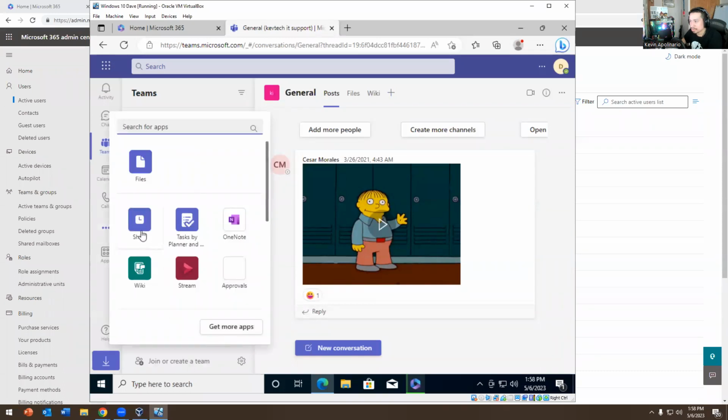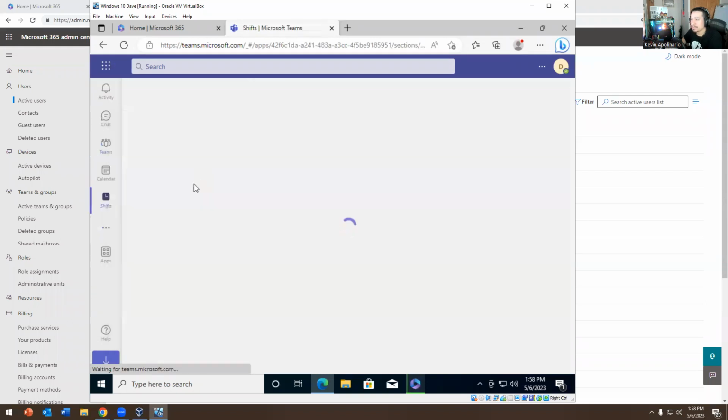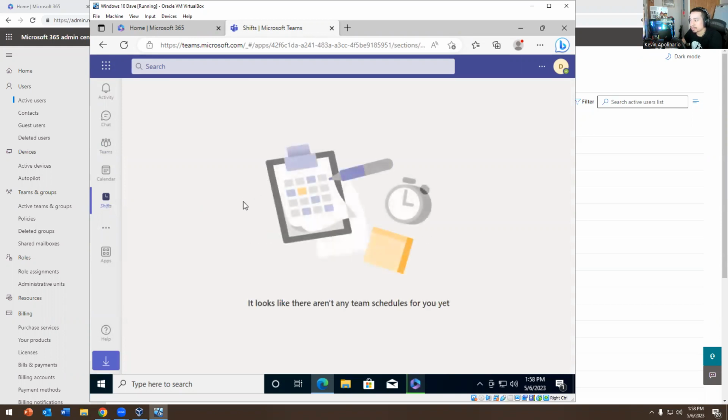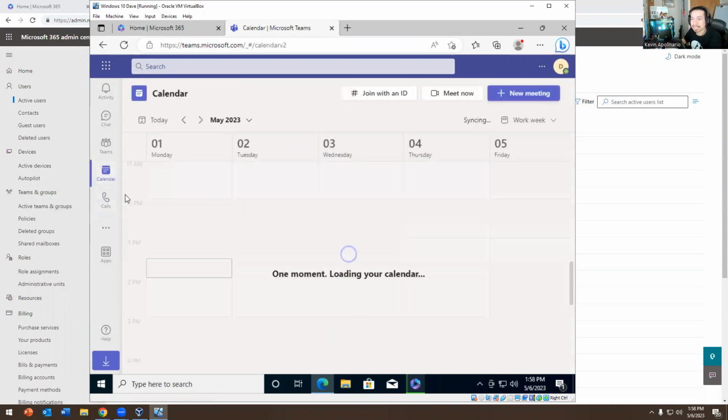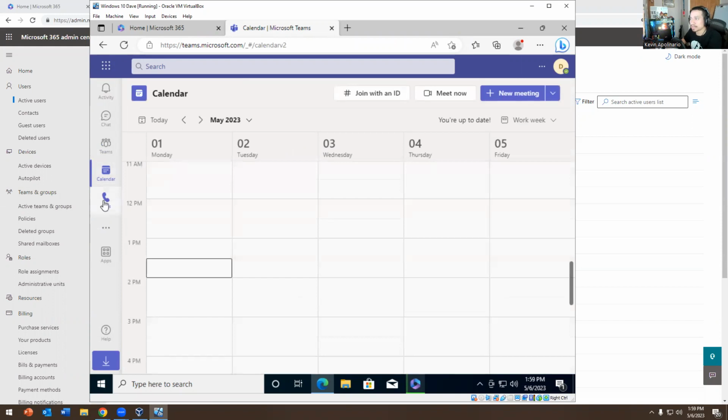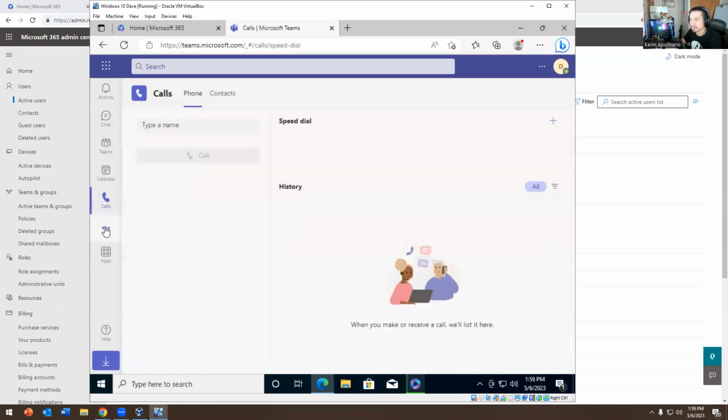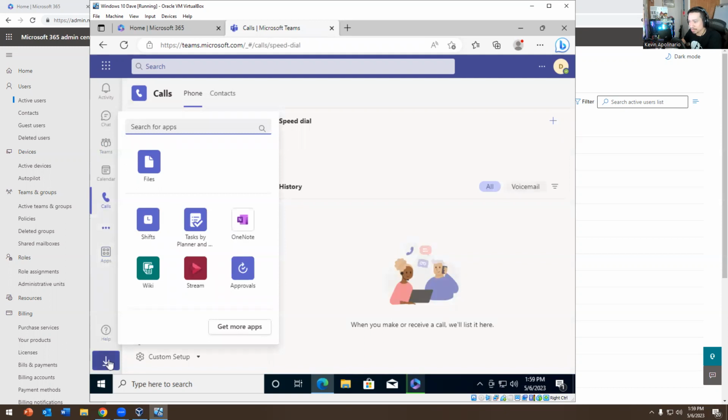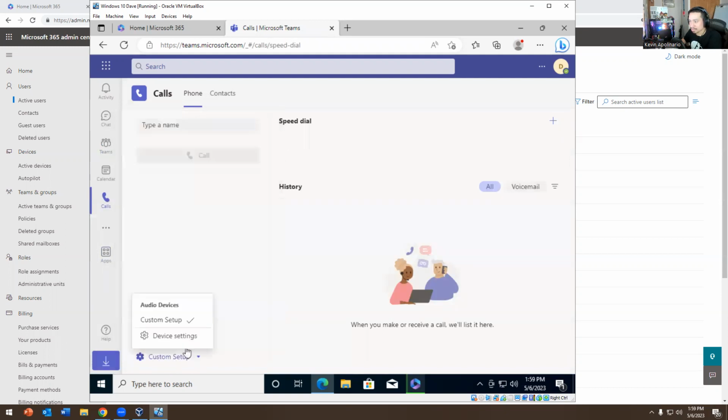You have your shifts. Sometimes in some jobs, they have this thing called shifts. When you click on shifts, if you're working with a department or a Helpdesk team in a team environment, they'll have their own shifts here and it'll show their availability, what day and what times they're working with you. In my other job, we had the shift calendar, and that calendar would show everyone's availability, and we would show if someone's on vacation or doing something in shifts. And here's to download Teams, and here's to customize your devices.